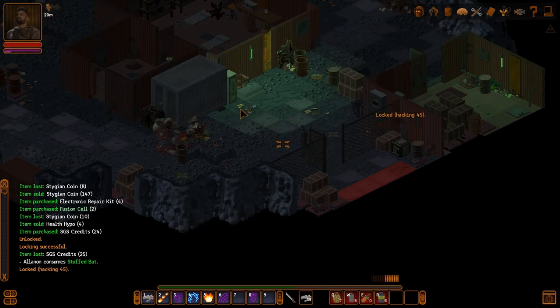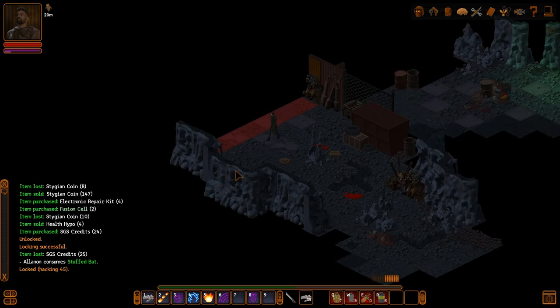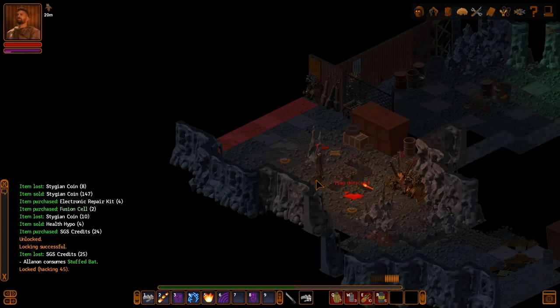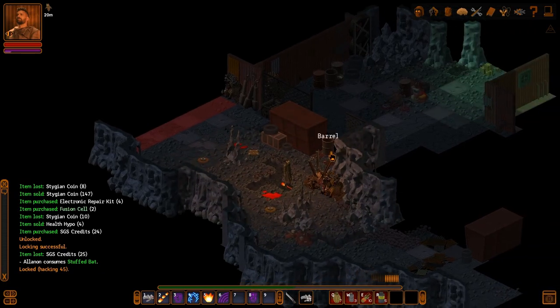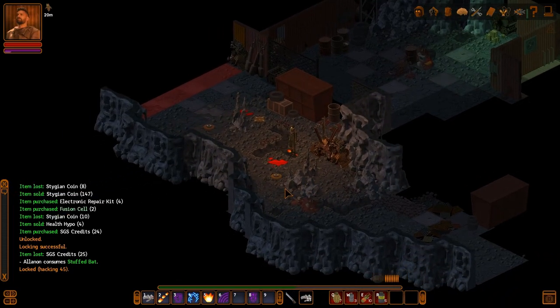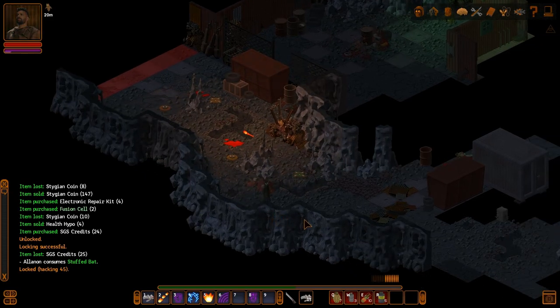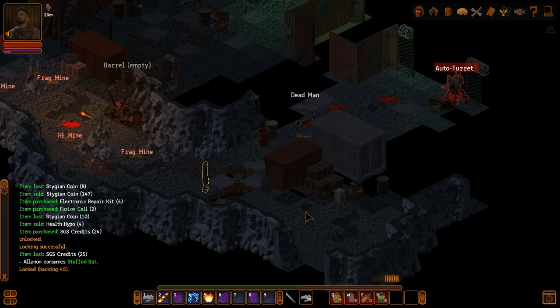And I know there's something right in front of this. Yep, there we go. It's an MK2 frag mine as well. How about that? And that's why I drank the detection stuff, because I don't remember where these mines are. I know there's a 4th. There it is. Okay. I don't think there's a 5th. Now, are these also auto turrets? Oh, God, they are auto turrets.